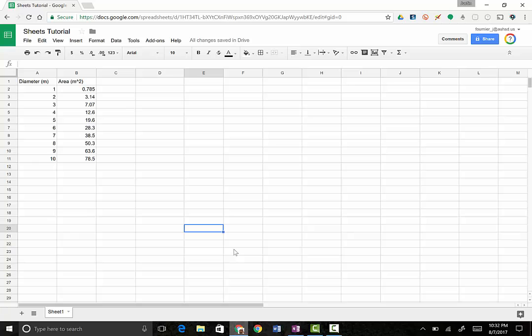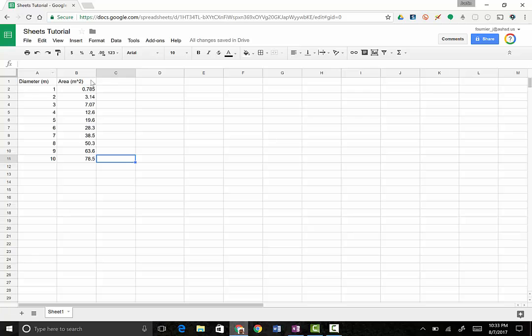I'm going to show you how to make a best fit line, to create an equation of that best fit line using Sheets and finding slopes. I'm also going to show you how to find R squared values and what those R squared values mean, as well as how to establish relationships between two sets of data. And then lastly, we're going to be looking specifically at the relationship between area, so I got a whole column here of area, and how the area of a circle depends on diameter.